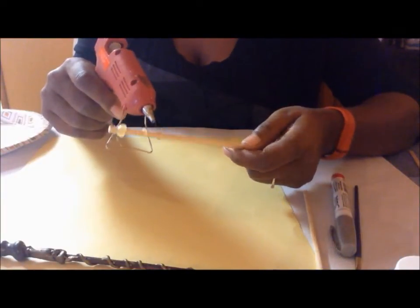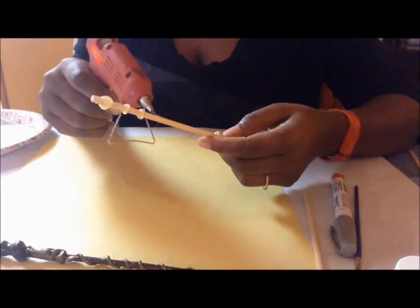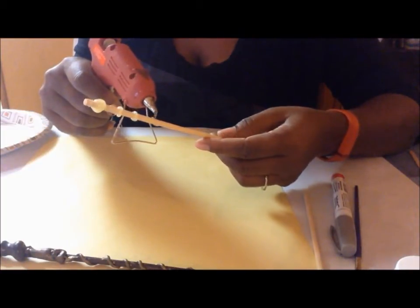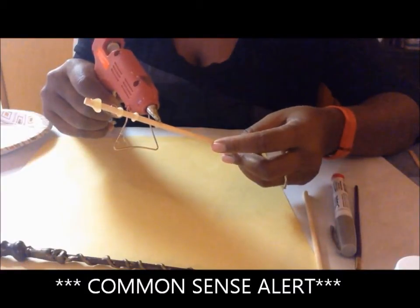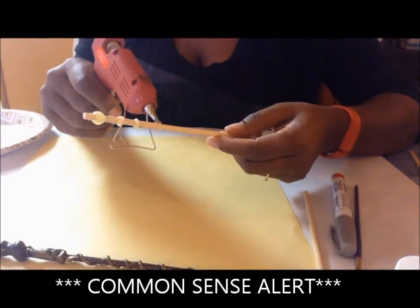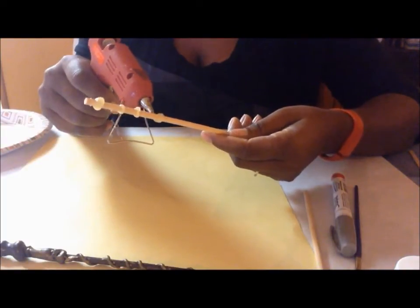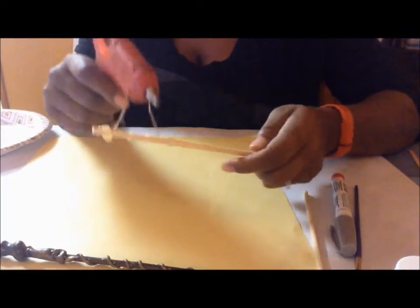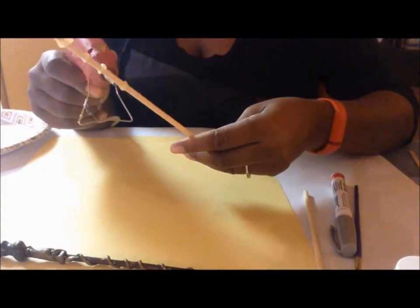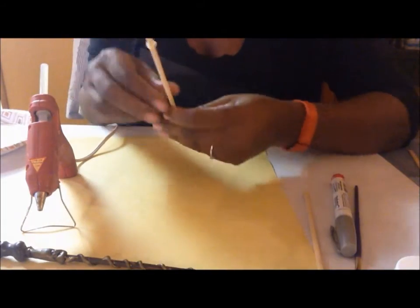Once the glue is a little bit cool, you can manipulate it with your fingers if you wish. Just please be careful. Don't say, she told me to touch the hot glue, and then get burned, and then it's my fault. Common sense, people. Okay, so I did a couple of rings around the chopstick.